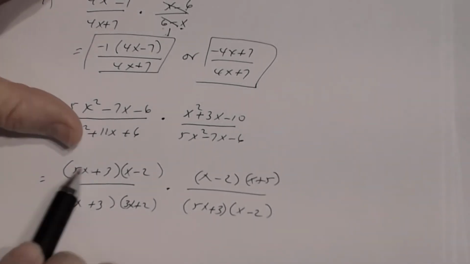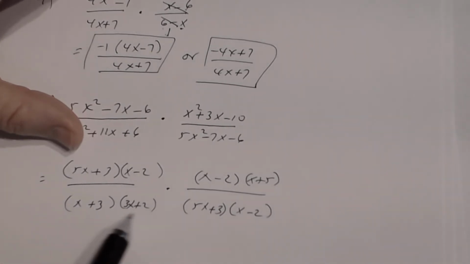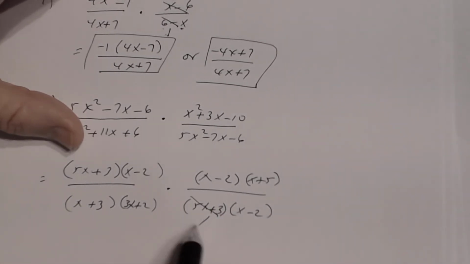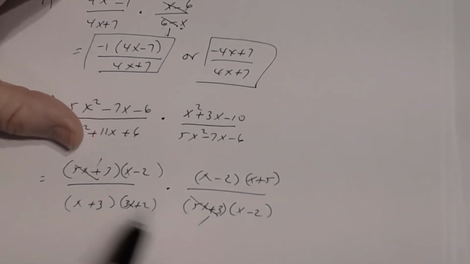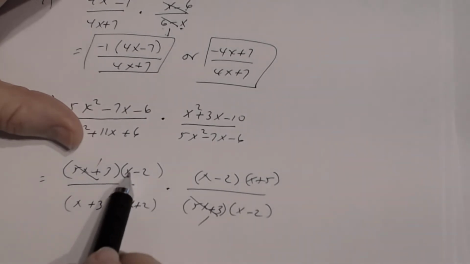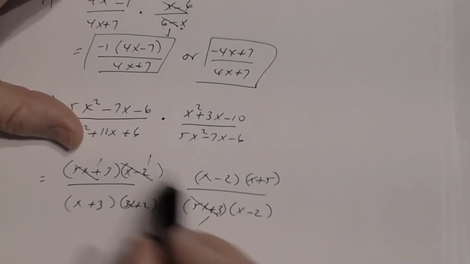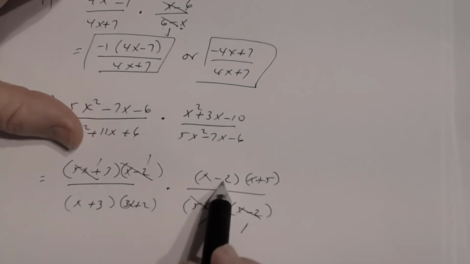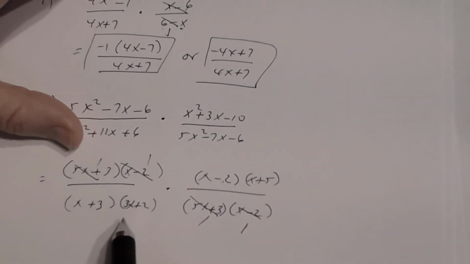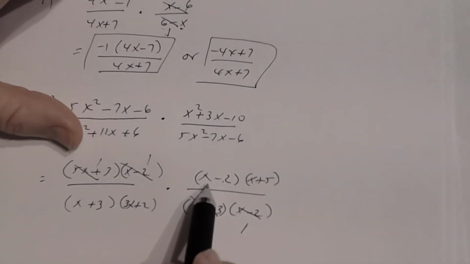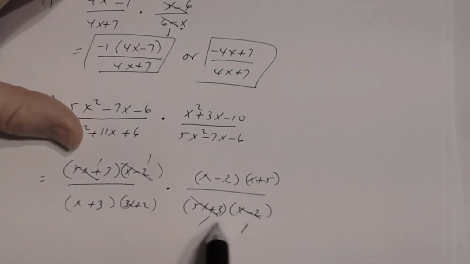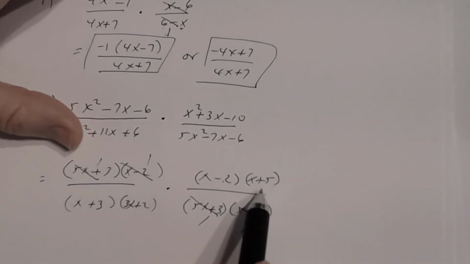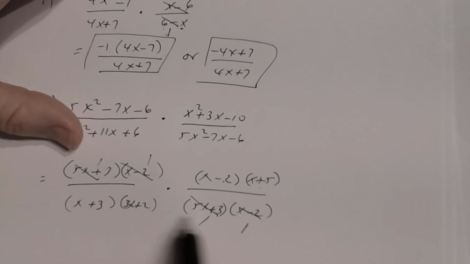So we have 5x plus 3 occurring as a factor. Do I have a 5x plus 3 occurring down here? Yep, right here. So those divide out. Make sure you put ones in their place. x minus 2 and then x minus 2, so those divide out. x minus 2, I don't have an x minus 2 anymore, so I can't reduce this with any factor in the denominator. x plus 5, I don't see an x plus 5 down here.